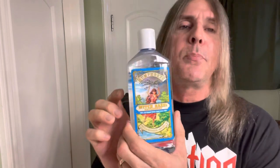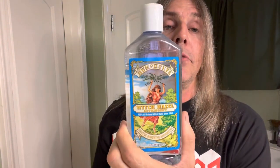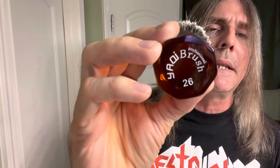And a couple shaves back, Silky forgot the Humphrey's Witch Hazel Original Scent, but we ain't gonna forget it today. That's right, baby. Don't you forget it. And for the pre-shave, 3P. For our shave brush today from Yaqi, the 26mm Badger Hair Mocha Express Brush. That's right, baby. Don't you forget it.